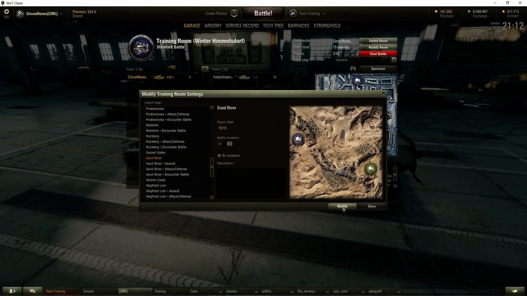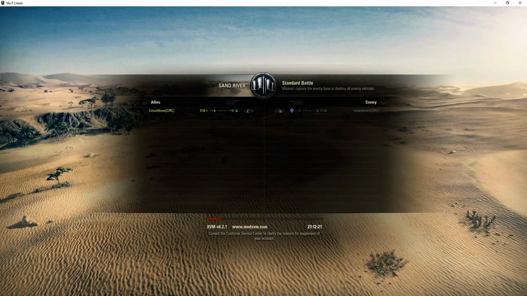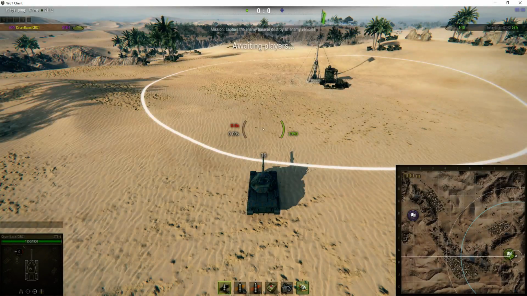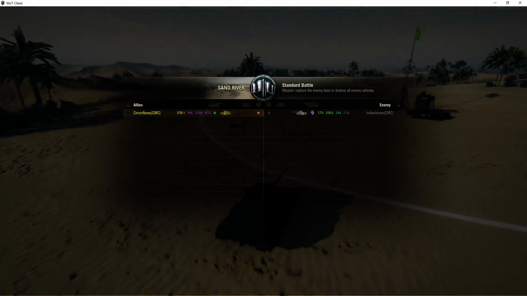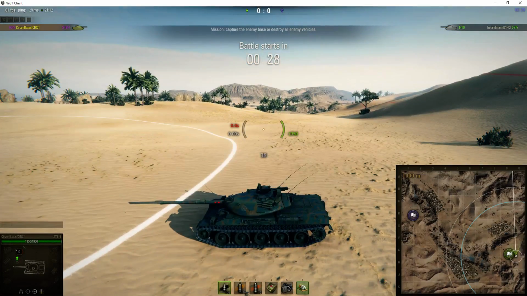Let's say Sand River. And I'll show you guys how it looks when you go into a game. So as you can see, loading in, you can see the stats already, seeing the amount of battles played, your WN8, and your win rate as you load into the map. Obviously, we're loading really quickly now because there's only 2 people. So we're going to have to wait a little bit.